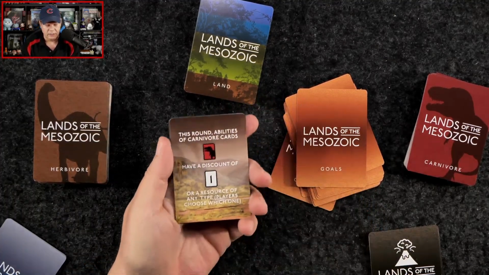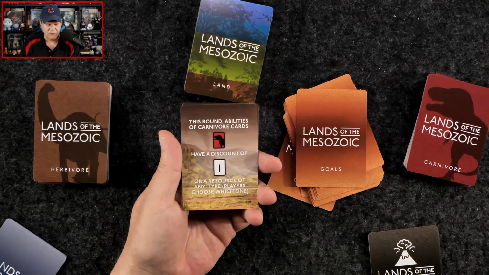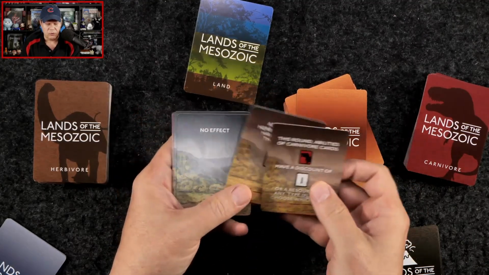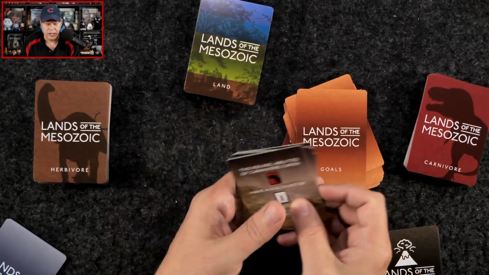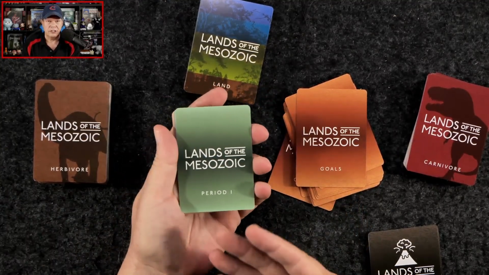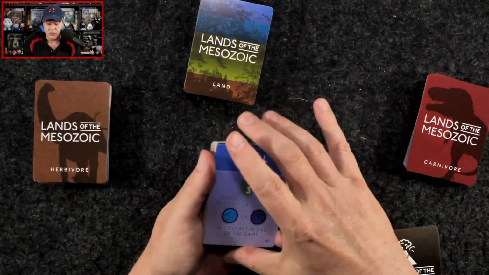Period 3. This round, abilities of carnivore cards have a discount of 1 resource of any type. Abilities of herbivore cards have no cost. No effect, no effect. All players draw a carnivore. So these are our period cards. I would take a guess we're probably not going to use all of the cards from each period. Let's take a look at the goals.